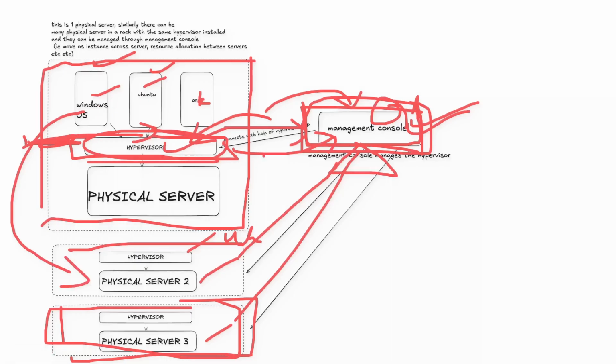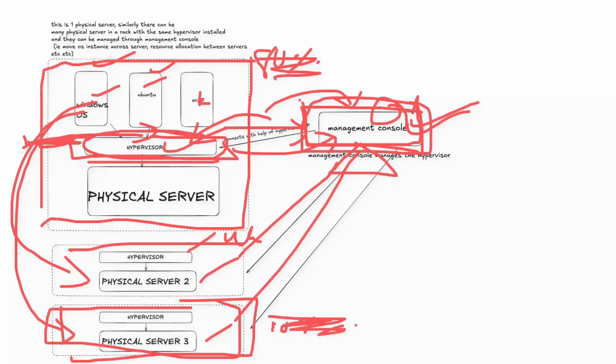Suppose this server has reached 80% of its CPU capacity, and this one, since nothing is running, is at like 10% of its capacity. What you can do is, through this management console, just move this Windows to this server, and the percentage decreases here and increases there, so that you get it right. You can now utilize your racks better. Not only that, there is a plethora of things you can do here.